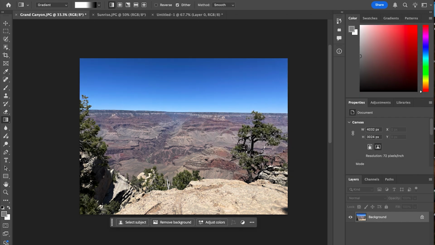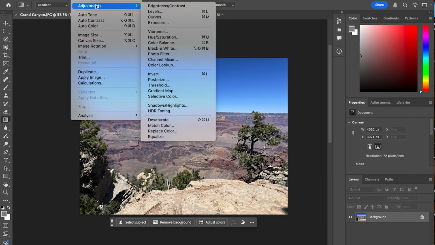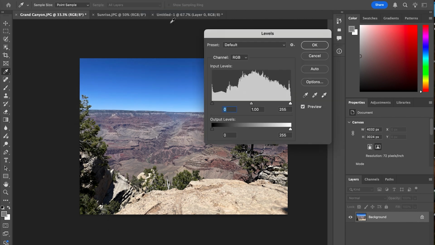I could go to levels and do the same thing. Image, adjustments, levels. If I want the shadows to be a little bit darker, I need to expand the area of darkness, so I'll move this middle point over to the right a little bit. The benefit of curves is I could add in a whole bunch of different points to be able to edit this, and I think it can be a little more precise than using levels, but both levels and curves are both fantastic ways to adjust your color and brightness in your images.